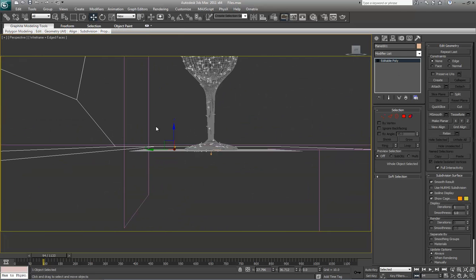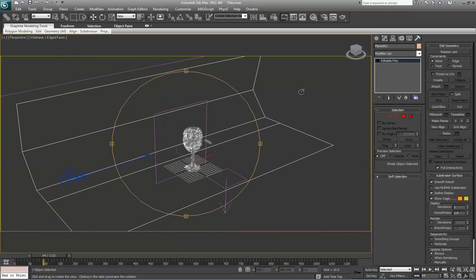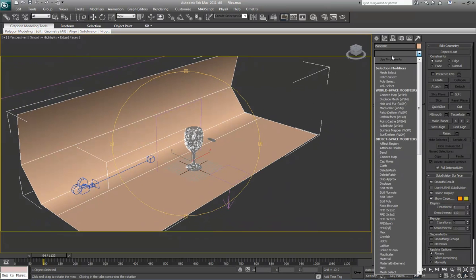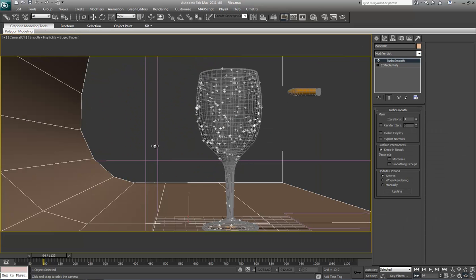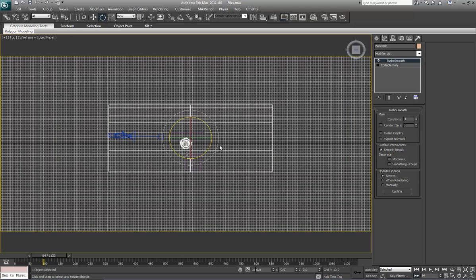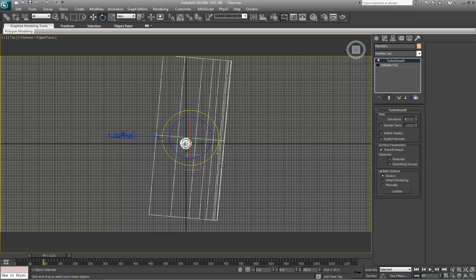So once that's set up, I'm going to add a turbo smooth to this, just to make sure it's nice and smooth. And we actually need to rotate this to the other side.